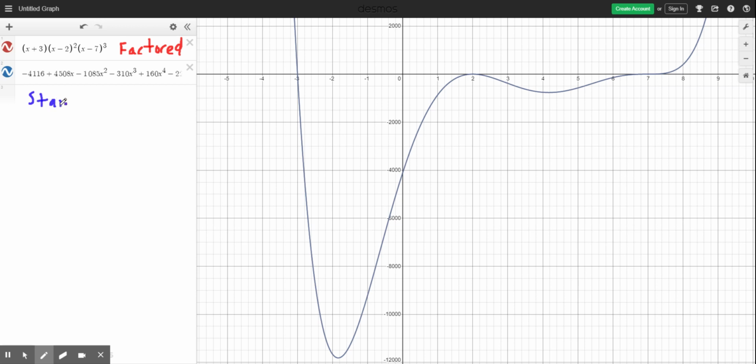Now I say standard form, usually we do want to rewrite that standard form. We can't see it right now, but what the biggest exponent is, so over here on the right hand side, usually we want that flipped around. We want it to look more like this right here, where that x to the sixth power is coming first, then it's going in descending order to the fifth power, to the fourth power, third, second, first, constant. And if anything is skipped, it's okay to leave that section blank in between. So if there was no fifth power part, that part could be deleted out.